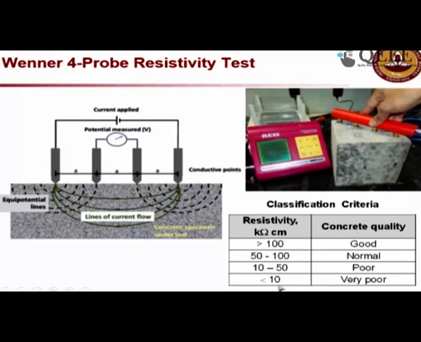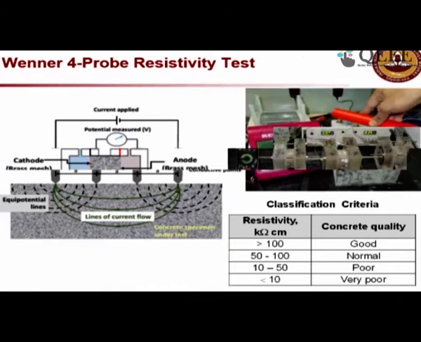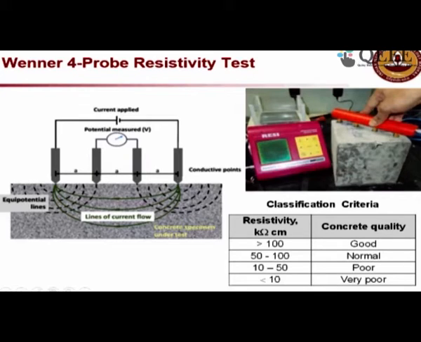And then, if you get the resistivity, the higher the resistivity, the concrete is going to be very good. This is a picture showing the test setup, and this gives a surface property, a near surface property. Again, it's a very useful test for field applications, where it is very easy to go and measure this in the field.